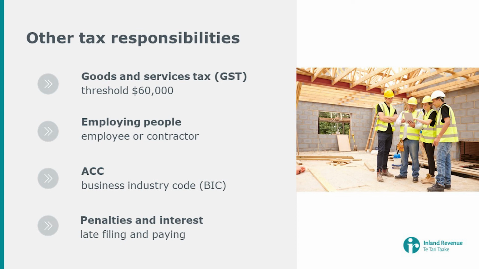As mentioned earlier, ACC will bill you directly. It would pay to make contact with them to get an idea of the levies based on your industry. Inland Revenue charges penalties and interest if returns are not filed or paid on time. If you're having difficulty, please contact us as we may be able to set up payment plans.